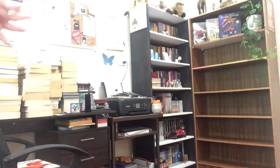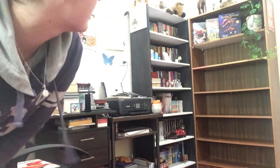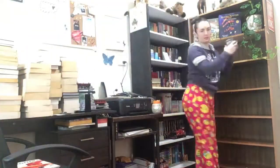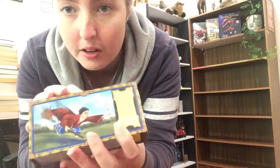And then obviously with the Harry Potter ones, the more we read and collect, the more I'll have to squish them together. But they look pretty fantastic at the moment. Quidditch. I found this at the op shop. They must have done it when the first Harry Potter first came out. It's like this cool little puzzle.